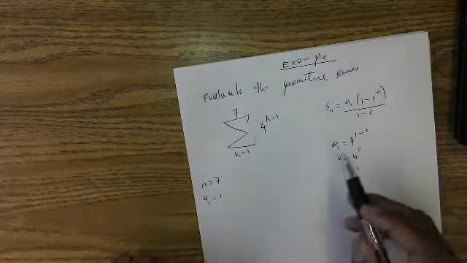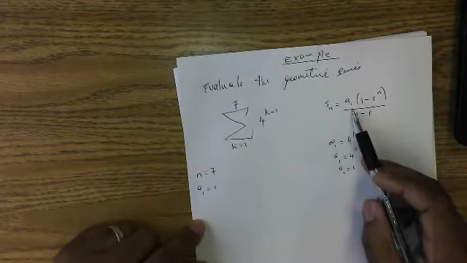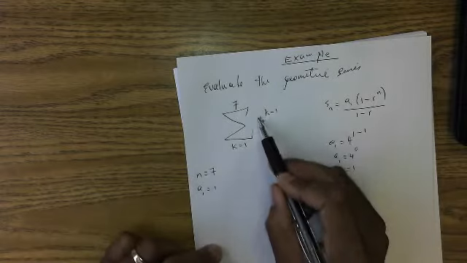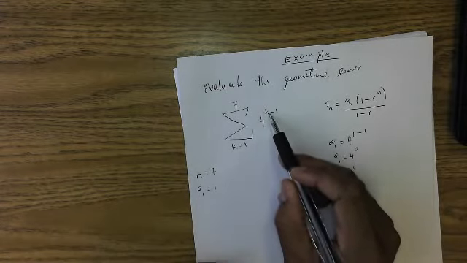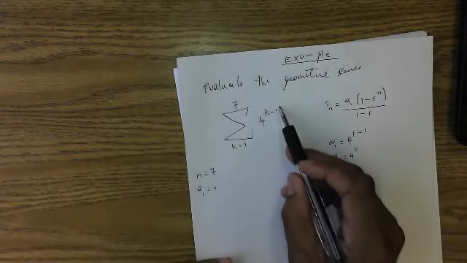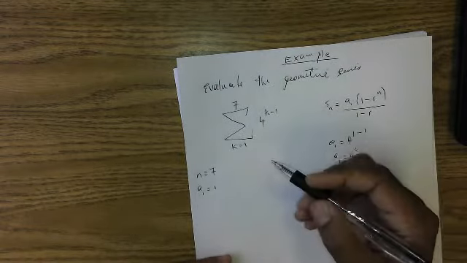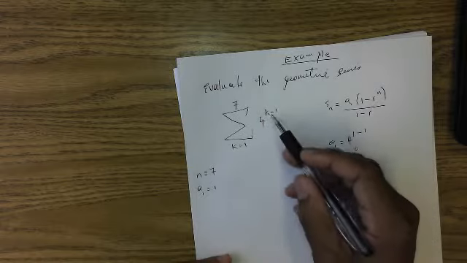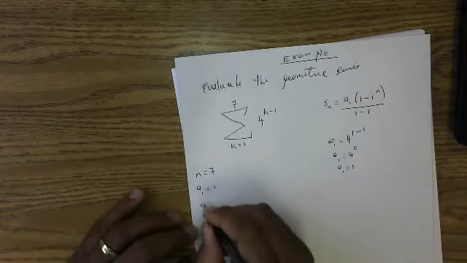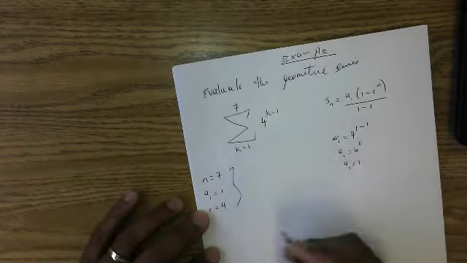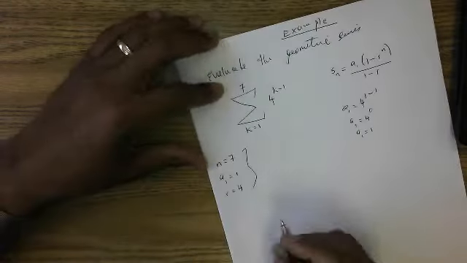So from this we know a sub 1, we know n, and now we need to know r. r is any number that your k is raised to. Any number that is raised to your k, that is r. So we know that r equals 4. We're going to use these three things now to tell what the sum is.